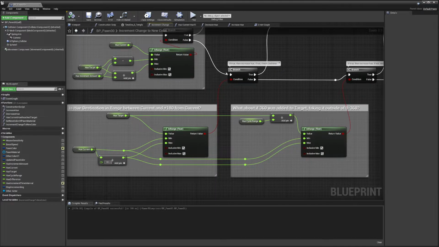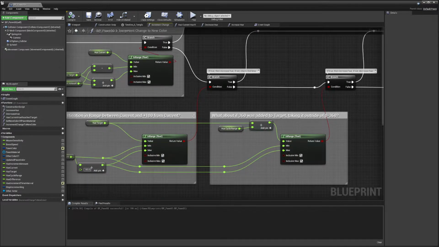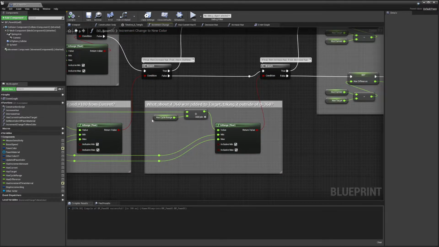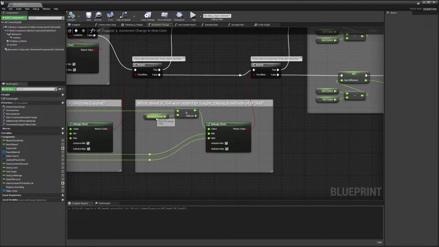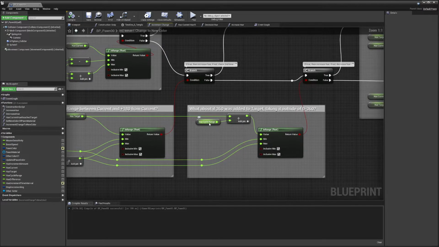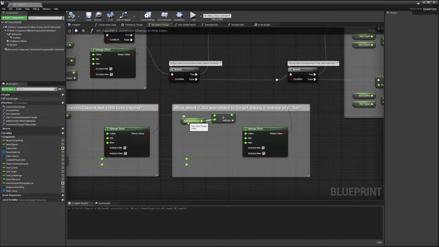So if we do, then cool, we can go on with increasing. But if not, if we still don't hit that, then we need to make another check. So this other check, all we're going to do is take the target and add the hue cycle range, which is just 360. I'm just plugging that in everywhere so I'd never get it wrong. So if we add 360 to the target, let's say our current hue was at like 350, but our target was at like 5.